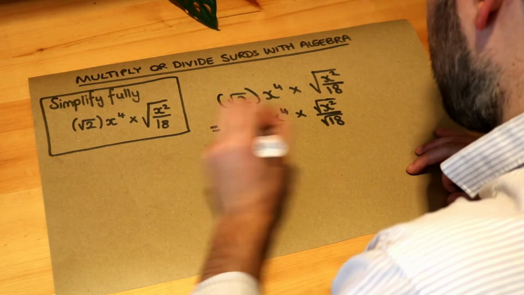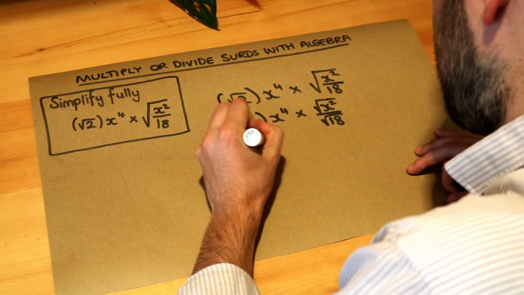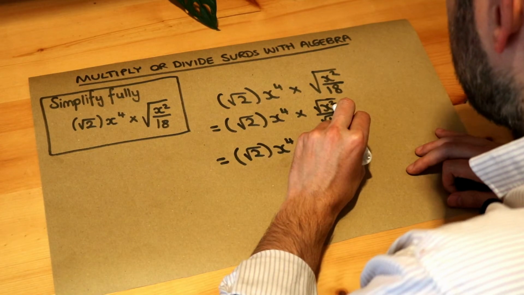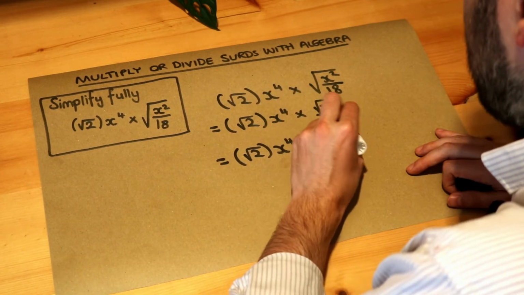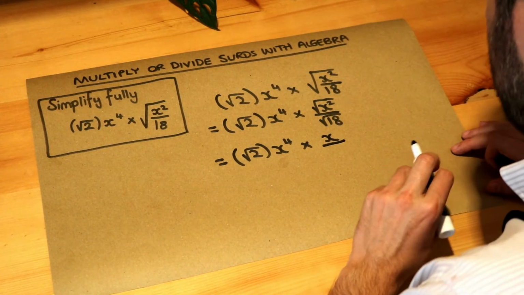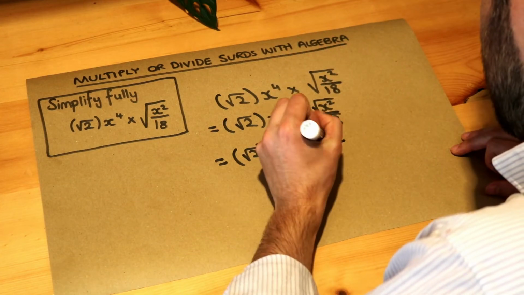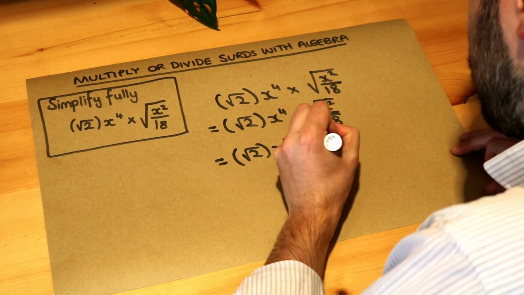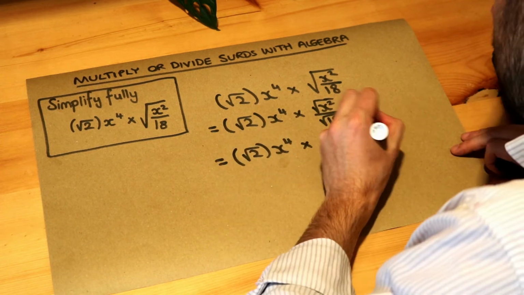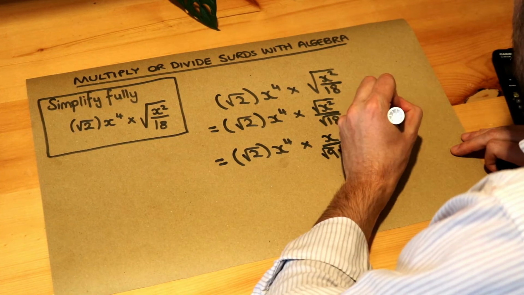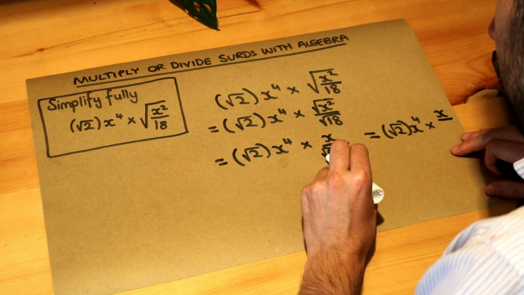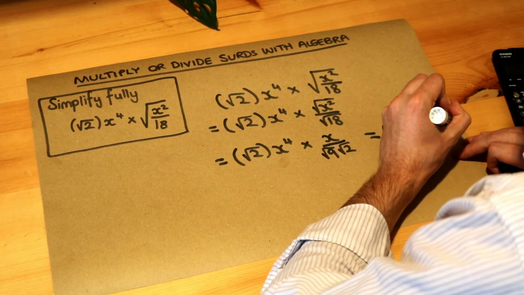And we can simplify further because we can simplify each of these things. The square root of x squared is just going to be x because the square root cancels out the squared there. And then we've got root 18. We could simplify root 18 because root 18 is root 9 root 2. We saw how to simplify surds in a previous video. So now we've got root 2x to the 4 multiplied by x over 3 root 2. So 3 root 2 like that.